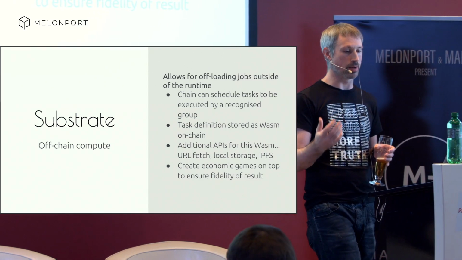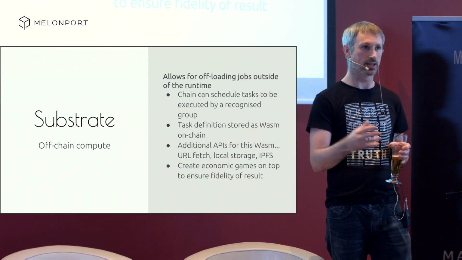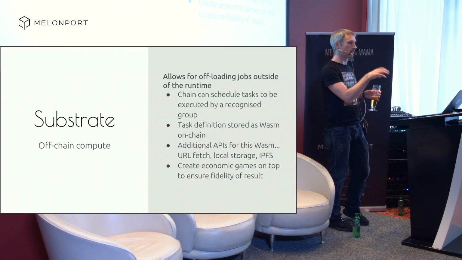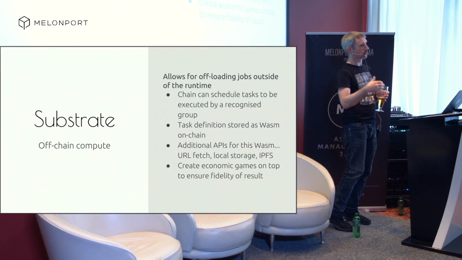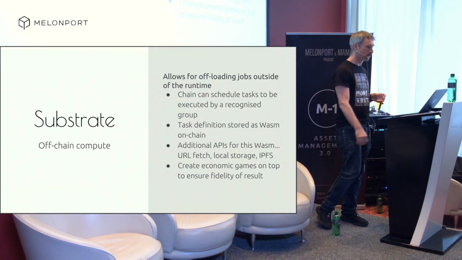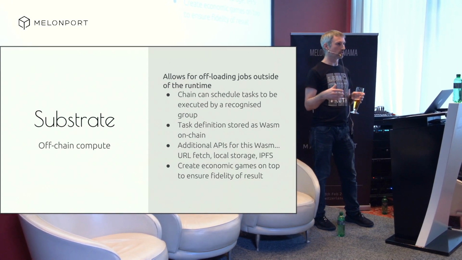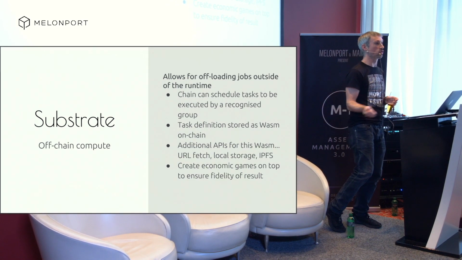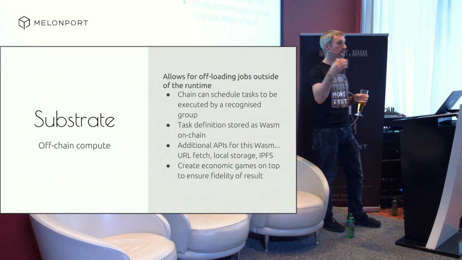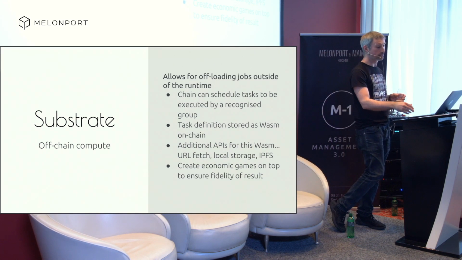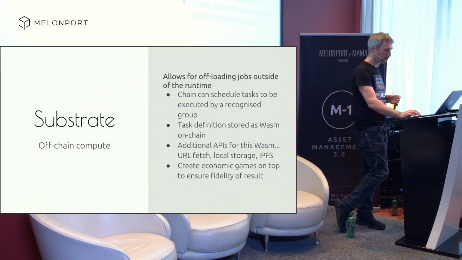But you've also got other APIs, local storage. So you can store data in the node's local store and come back to it sometime later. And it's only that node that's going to be able to see that data. It's not like storing on the blockchain where everyone can see it. So you can store private data. You can store secrets. IPFS, so if you don't want to store something on the blockchain because it's too big, then, IPFS integration, so you can just store it on IPFS, come back to it later, or have some other node come back to it later that's also got IPFS running. Potentially in the off-chain bit as well.